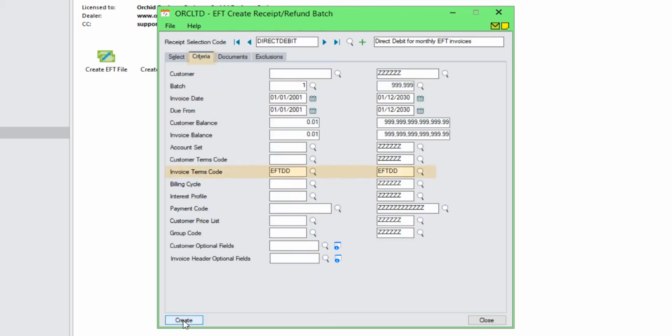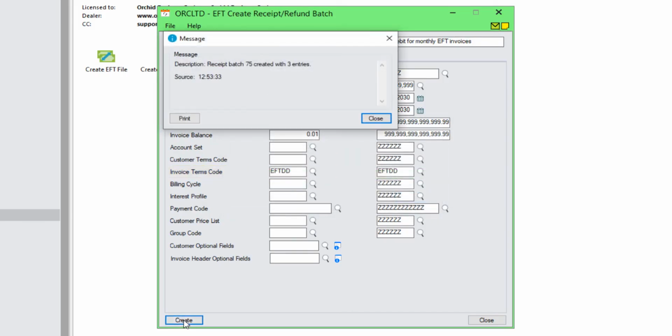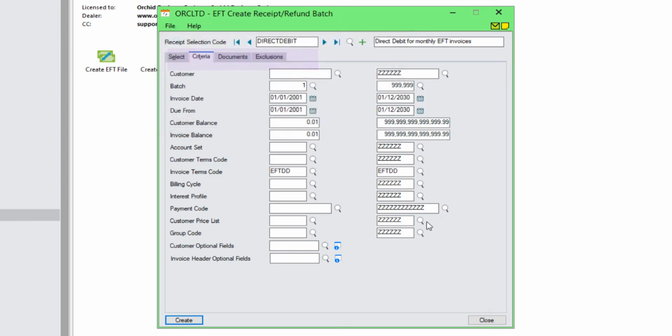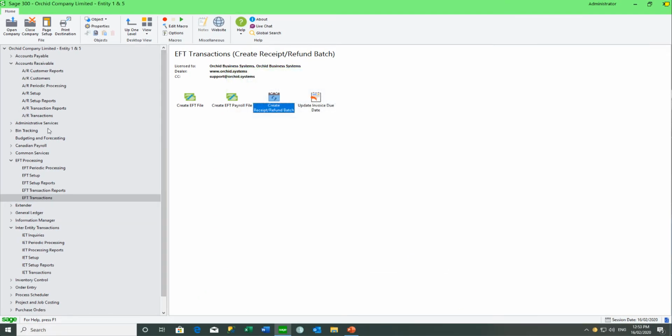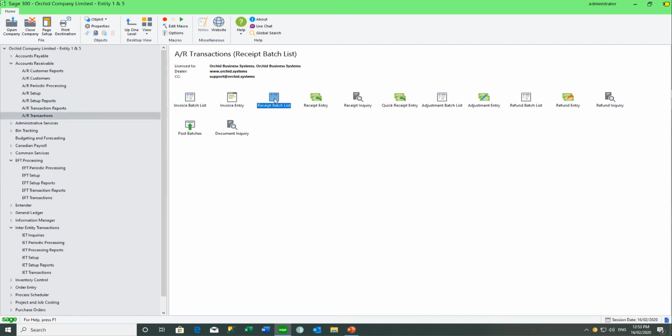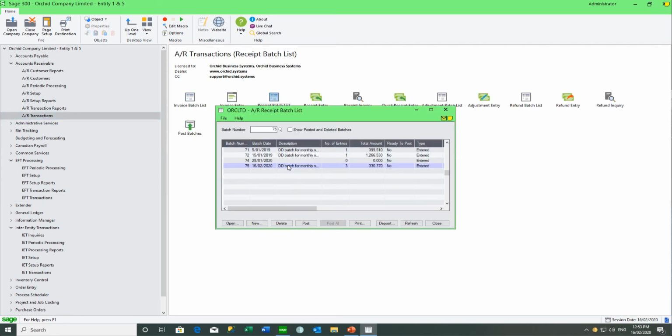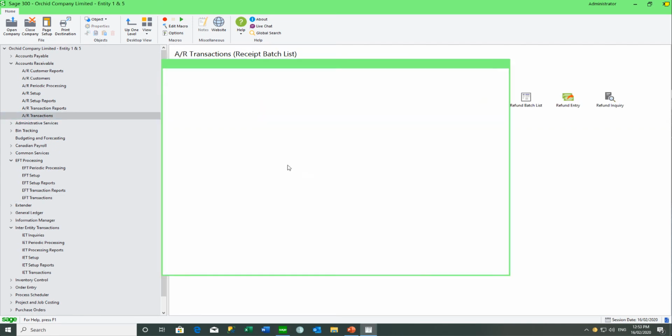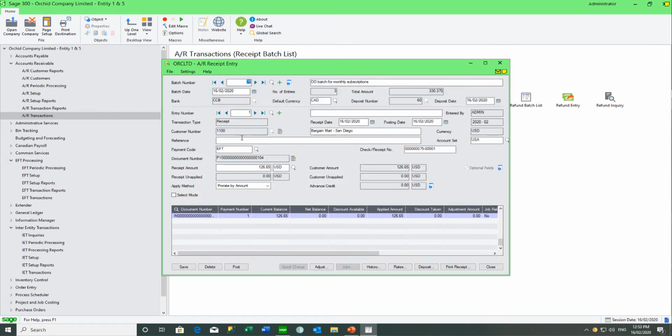But in my case, I'm just going to select all invoices with an EFT DD terms code and apply the receipt to that. And the receipt batch is created for the appropriate customers and applying the payment to the outstanding invoices. And this batch could have been auto-posted if I had wanted to.